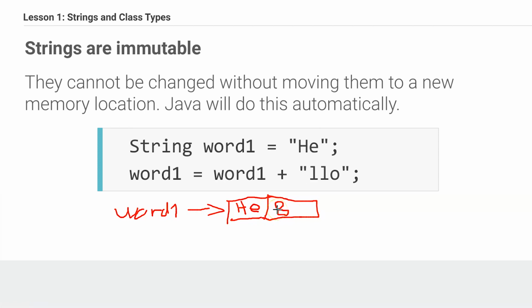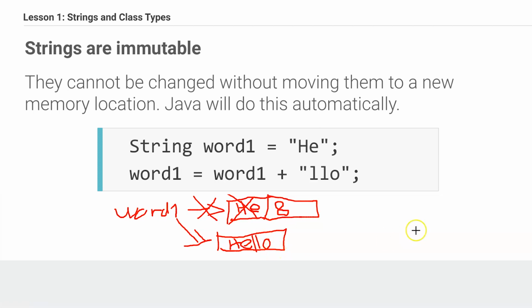So instead what happens is when you do this, instead of changing the string, because strings are immutable, we're going to lose this reference. And now word1 will point to a new location where Java has found the space to store the entire word "hello".